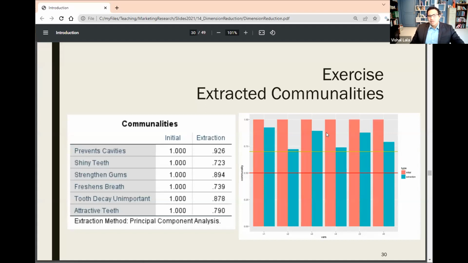Furthermore, we looked at the extracted communalities. We saw that every one of our variables began with a starting communality of 1, but all have extracted communalities above the yellow line of 0.7, and definitely above the red line of 0.5.